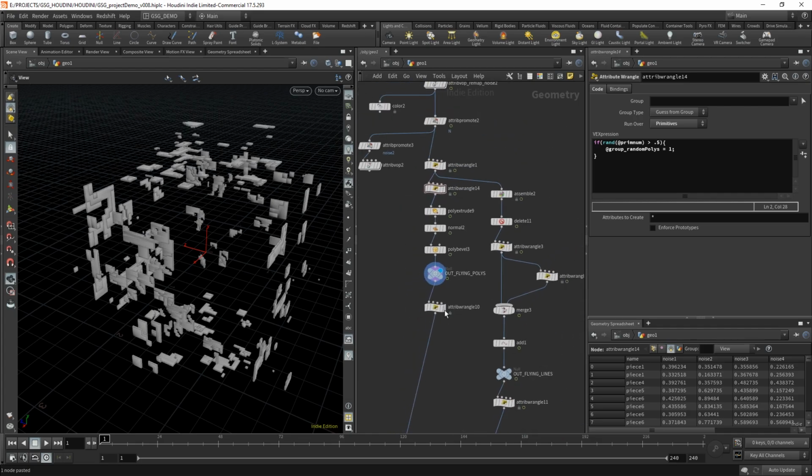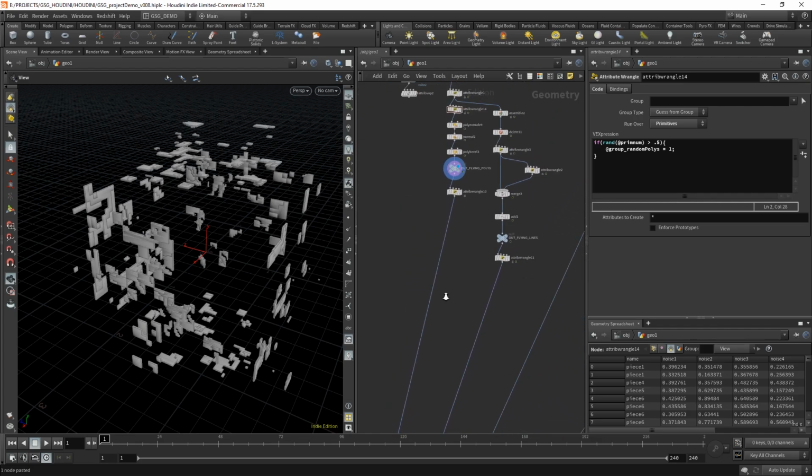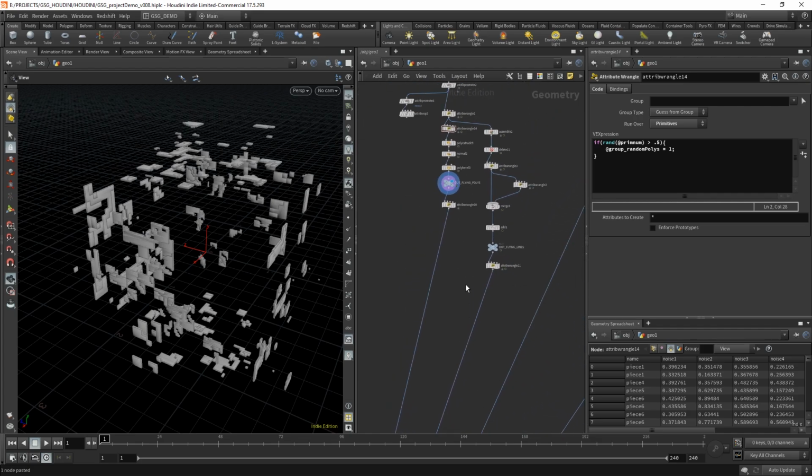So that's just going to give me a group on each of these things that I can assign a slightly different material to. And you can have as many of those groups in there as you want. It doesn't really matter. The only limit is memory, really. Each of those groups does take up a very small amount of memory, and for the number of polygons we have in this thing, it doesn't really matter. If you had hundreds of millions of polygons, that might make a dent. But for what we're doing, not a big deal.